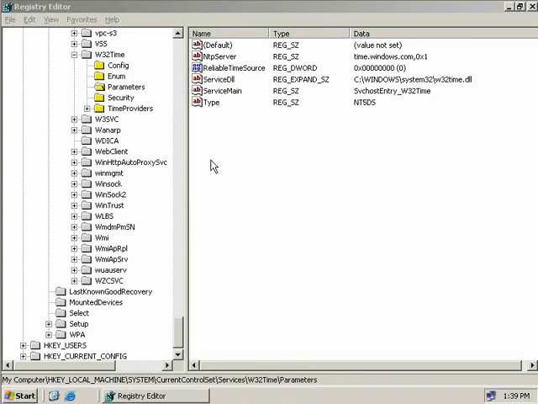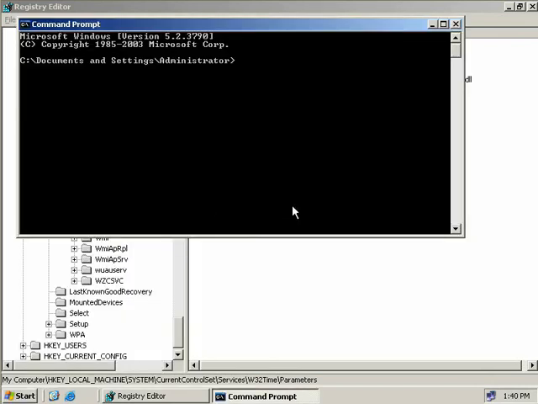Now another point I'd like to make with regards to troubleshooting the Windows time service is when we actually looked at the W32tm tool. If you're going to use this W32tm tool on a domain controller, it's necessary to stop the W32Time service. Now running the W32tm command and the W32Time service at the same time on a domain controller can generate an error because both are attempting to use the same UDP port. So when you finish using this W32tm command, W32Time must be restarted.